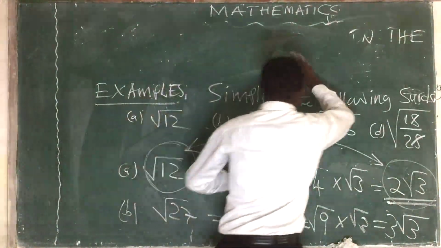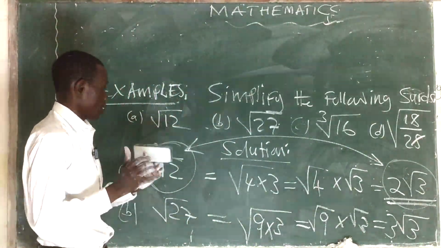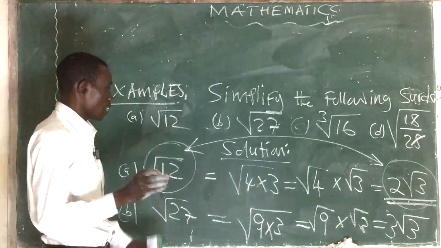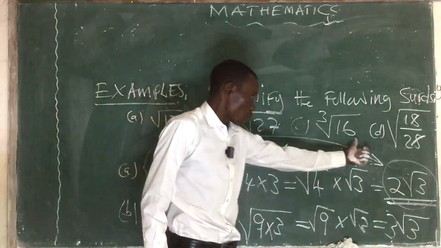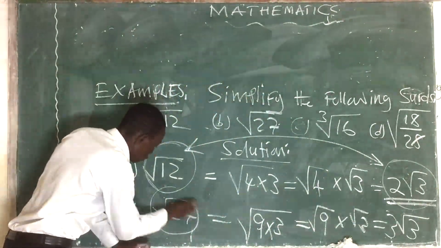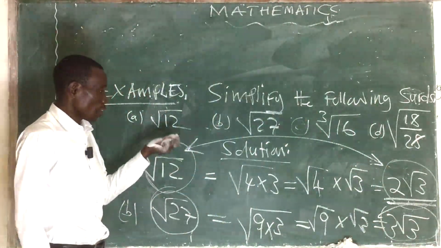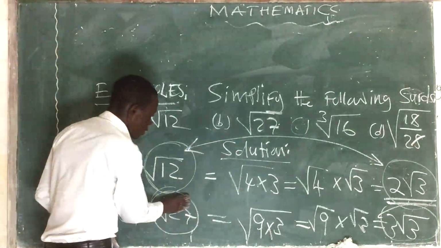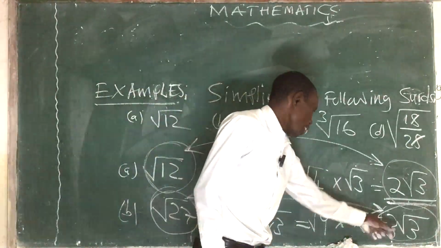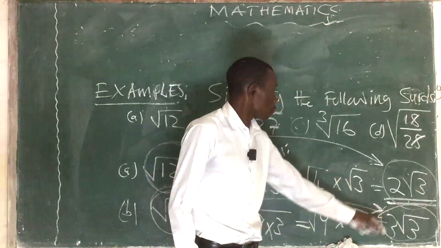Let's go to the next example. Example C, the same guide. You have to see it is not being used differently. It's the same guide that is used in all areas of concern. We talk of all expressions being simplified by that. So the same way, square root of 27 is as good as writing 3 root 3. So this is the same as that one. Here, all of this has now been written in simplest form, expressed in the simplest form.